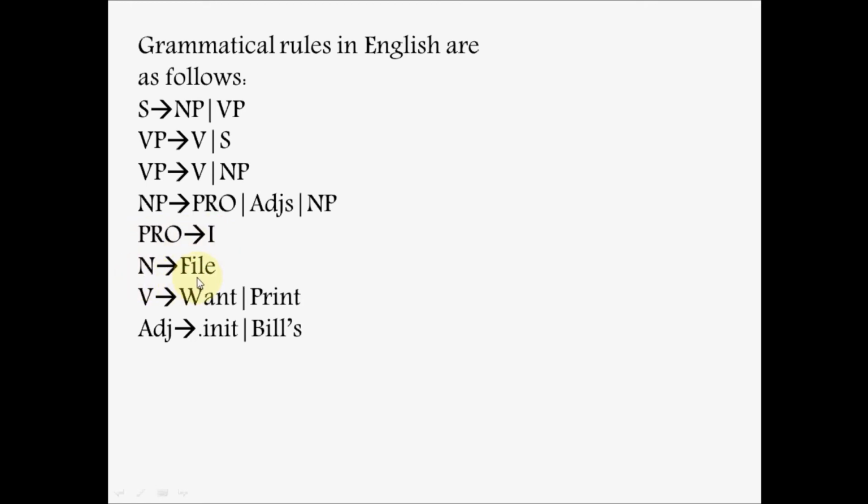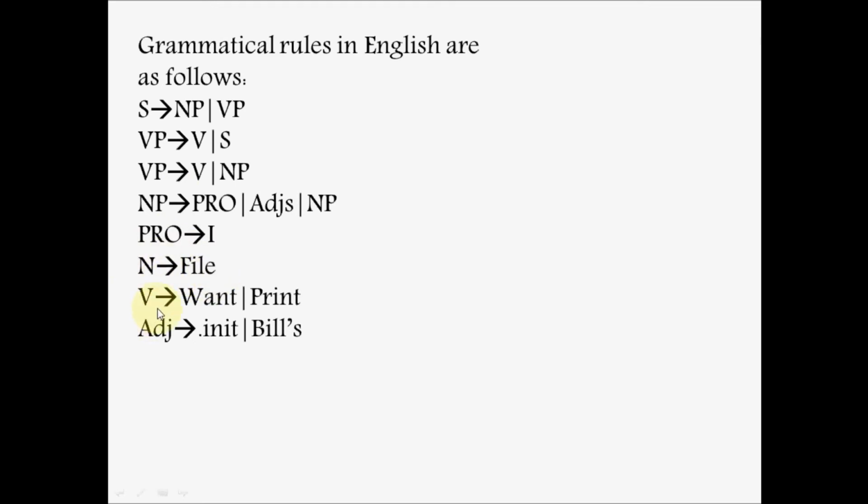Noun: now there could be so many nouns, but I am saying that file is a noun. File is a noun because I am referring to only one sentence, which is: I want to print bills.init file. So I will only be considering the words in this sentence. Otherwise, this list would be very extensive. So n or noun is file. That means file is a noun.